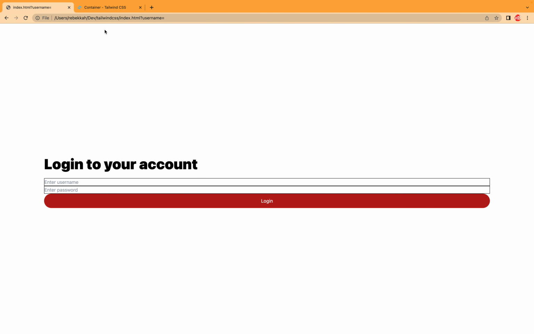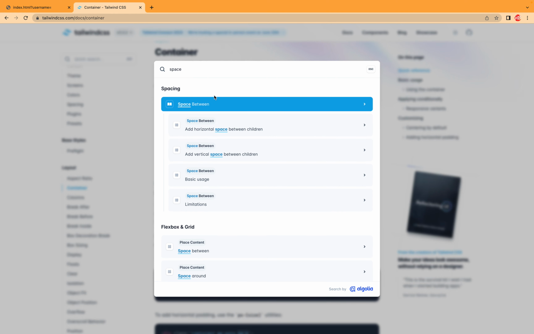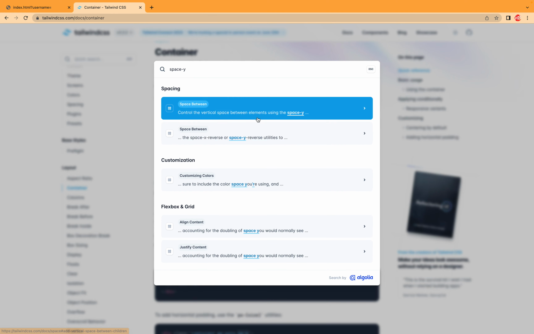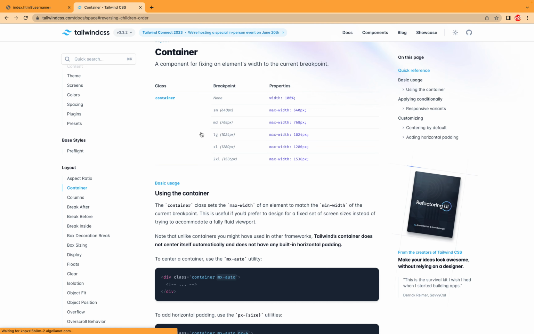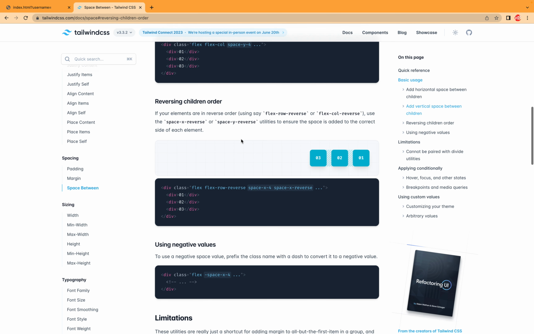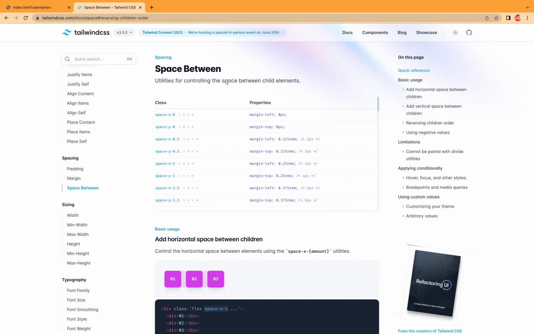So we use the space y. Okay, so let's check how we can use the space y in our project. So we search for space between. So this is how space between is. Space between: utilities for controlling the space between child elements.